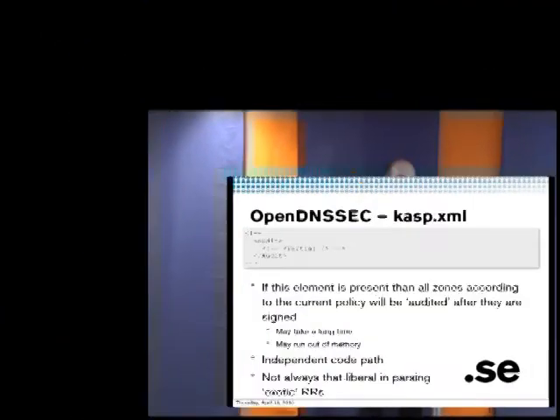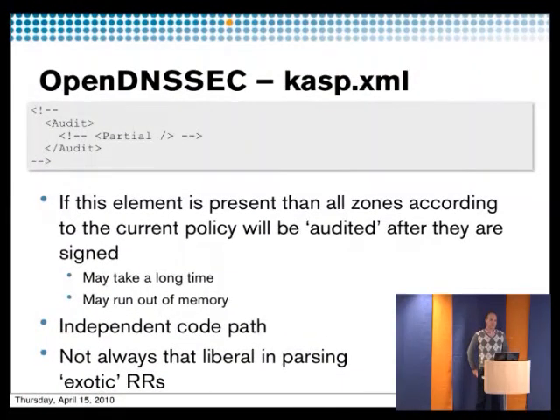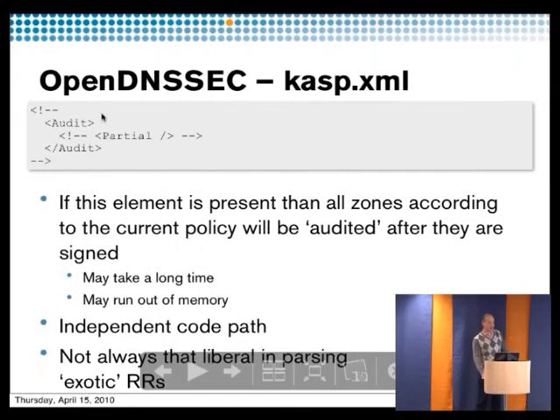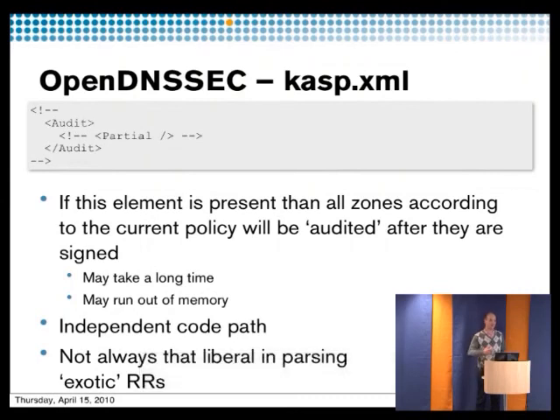And then we have one part for the auditing, because the signer engine doesn't call the auditor unless you have specified the audit tag in your policy. So if you leave this out, then no auditing is done on the zones using this policy.